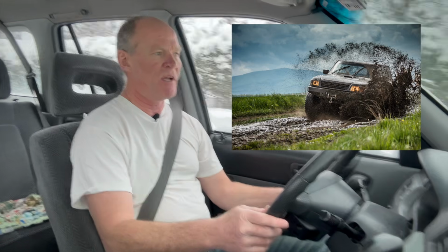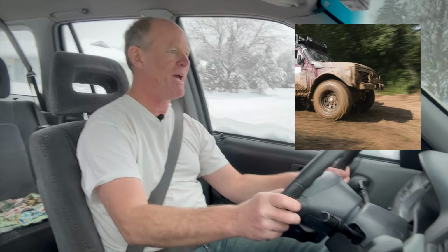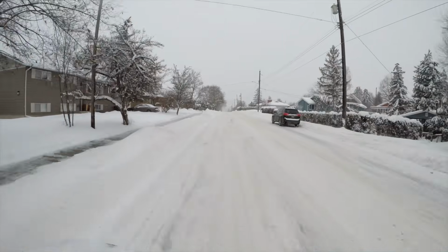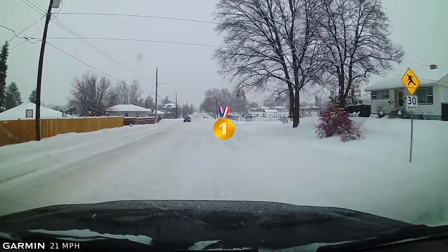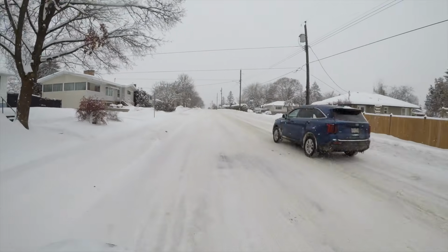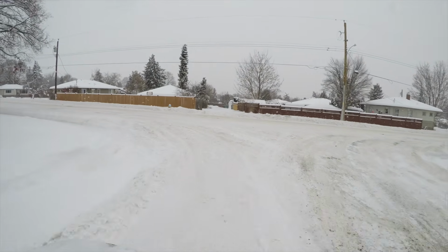It has real-time four-wheel drive, which means that it's front-wheel drive most of the time, but when it detects wheel spin on the back, it will kick in the back drivetrain as well, so you've got basically all-wheel drive. And I have Michelin X-Ice winter tires on this, and they are excellent winter tires. I am not being endorsed by Michelin, but I absolutely love Michelin winter tires.